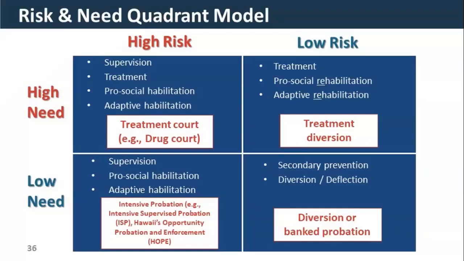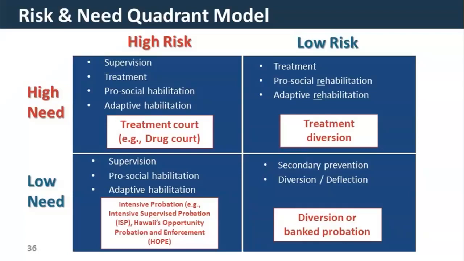Lower left quadrant, individuals who are high risk but low need. They don't have these severe addictions, mental illness, and other things, but they have risk factors for failure in supervision and for recidivism. Very often they may have antisocial personality disorder, gang affiliations, multiple failures on probation before, long criminal records, but they do not need and should not have substance use treatment. If you're sending these high-risk, low-need people to programs like drug courts, and there are many of them in drug courts, when they don't need drug treatment and the whole basis of the intervention is drug treatment, you are mismatching. And when you give treatment to people who don't need it, you make them worse.